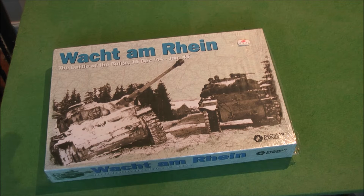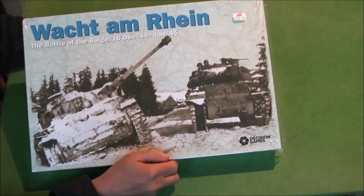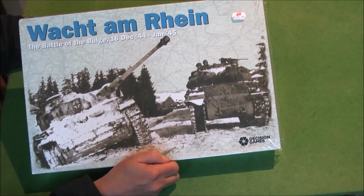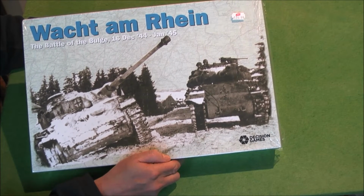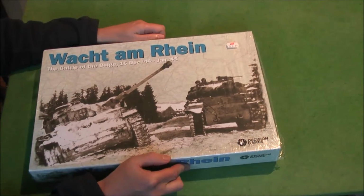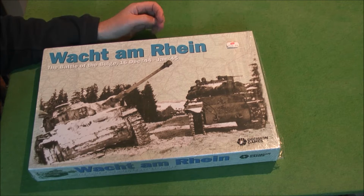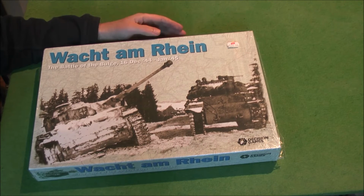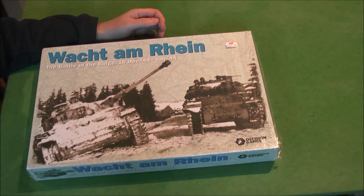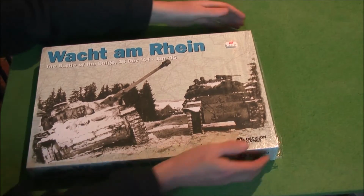This game was purchased from Spirit Games in Burton-upon-Trent, and you might be able to see, that's £125. Retail price is £135, I understand, so that's a discount given by Spirit Games. Also, any purchase of over £100 gets a 10% discount, and therefore this game actually cost £112.50, which is a big discount on £135, but even so is a lot of money for 2,000 odd counters and 4 maps. So let's have a look and see what you get for that money.